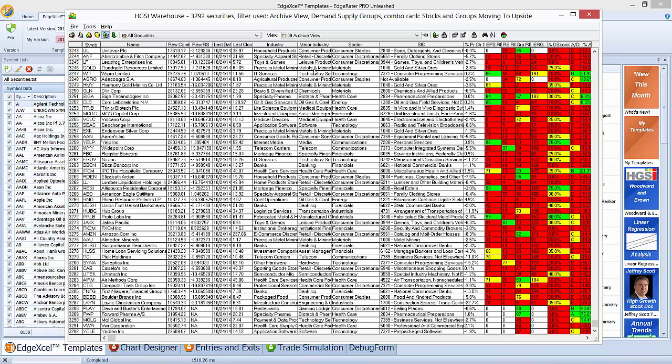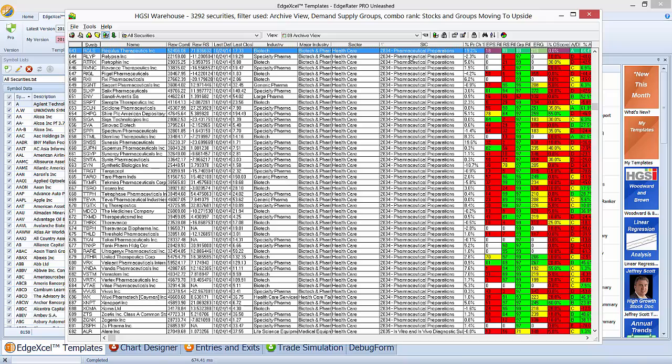So that's the third thing it's going to do. The fourth thing it's going to do is the same thing for sectors, and there are 10 sectors in HGSI. It's going to build a 10-year index for each of the sectors, and then finally it's going to do exactly the same for this SIC code group, essentially sorting everything by SIC code like this.